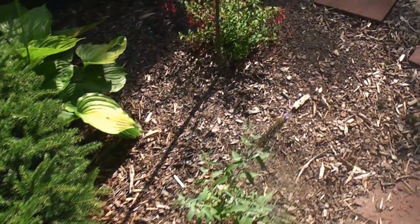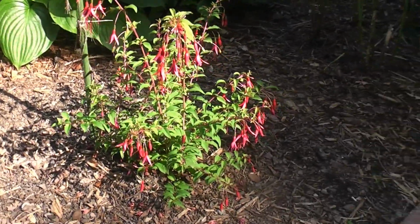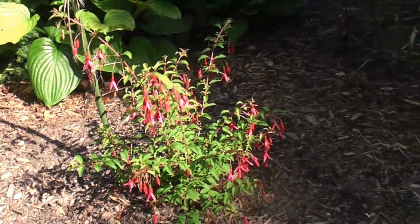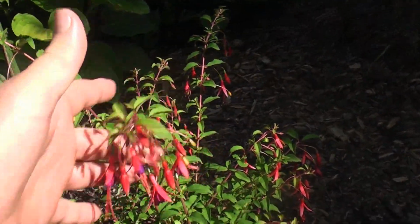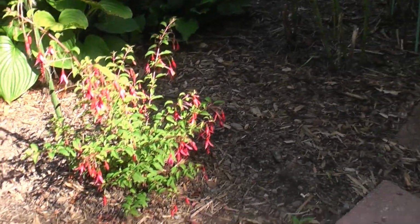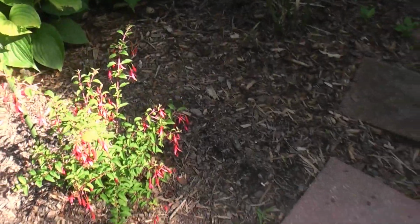Okay, there's the butterfly bush. Here is my fuchsia magellanica. I never can say it quite right, but that's pretty close. This is one that, right now, is about 13 inches tall. I can't really say if the hummingbirds have been on it or not, though I planted it specifically for the hummingbirds, because this is not an area of my garden I get back to very much. But I'm going to let it get to be a great big plant and see what happens. Lots of times when these plants are little, it doesn't attract anything. Then when they get bigger, your pollinators start noticing them a little bit more.